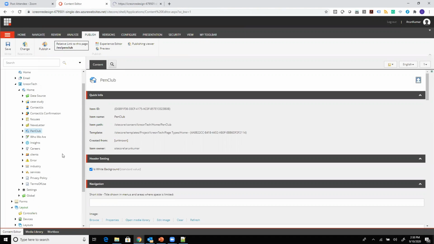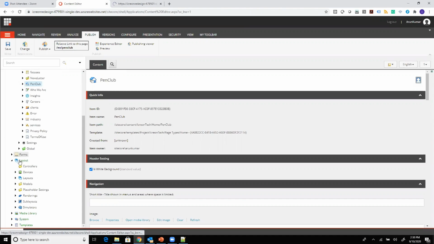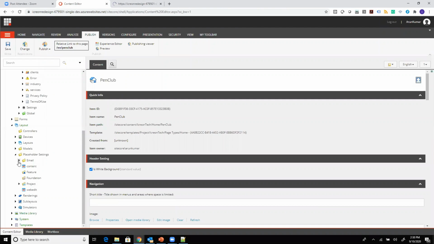And in my content editor here, again, the ability to view layout, media library, system, templates is going to be heavily defined by your role within the organization. If you don't see that, that's likely because of a permissions issue. Just reach out to your partner or your internal team to get access to these sections if you want to play with them. In terms of placeholder settings, what I'm going to do is go to my home section.